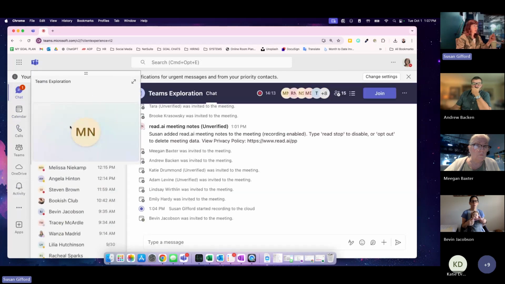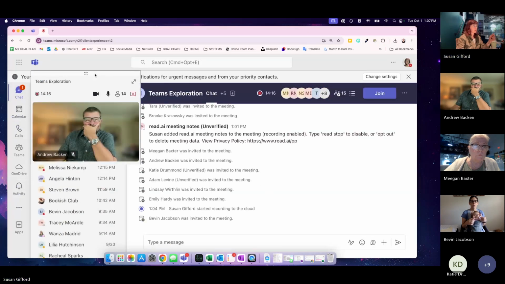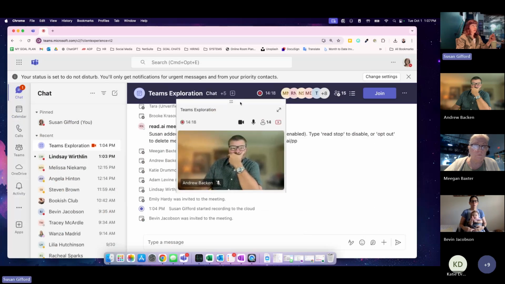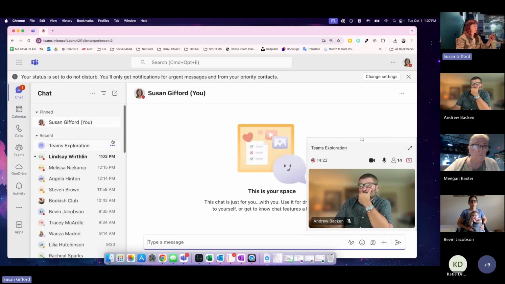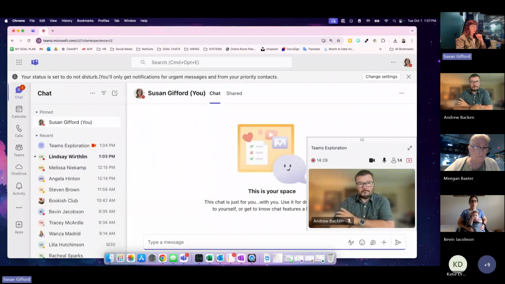If I switch over here to chat, while I'm in a video, it'll pop that up, but it looks the same. You've just got way more options for settings and that sort of thing.